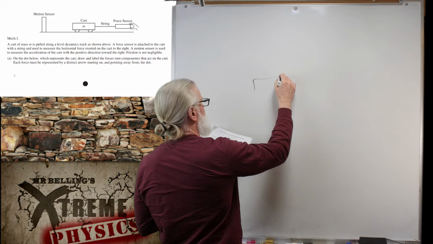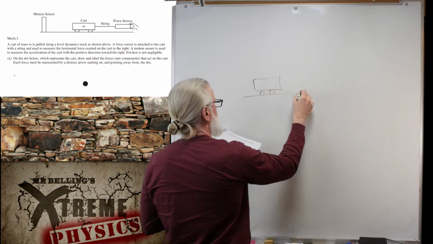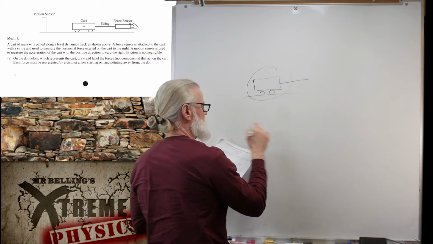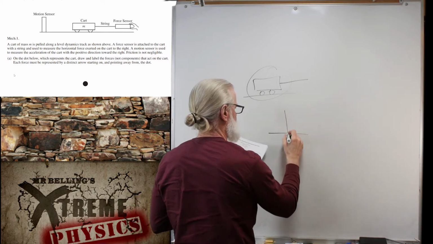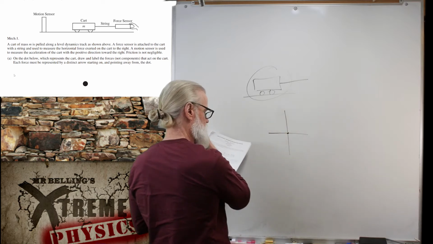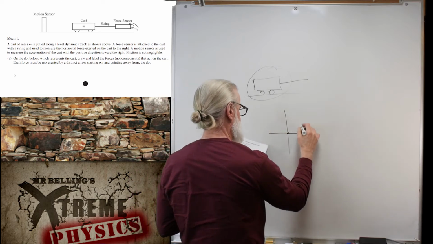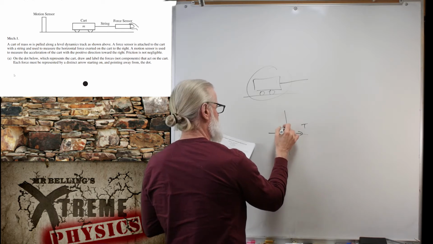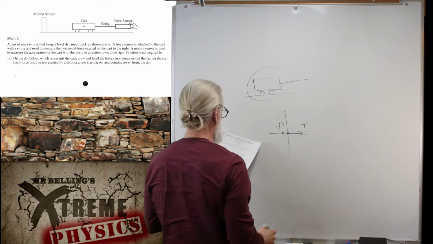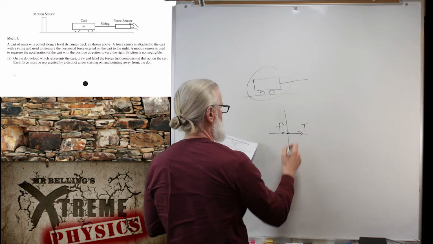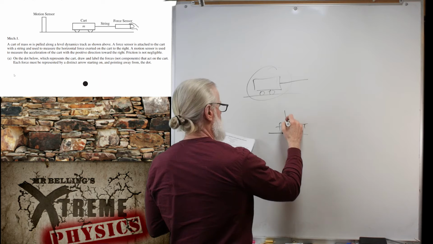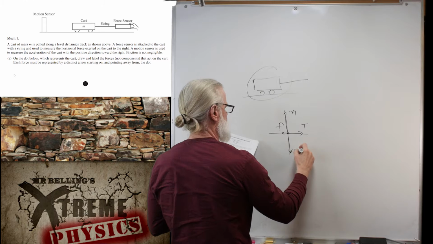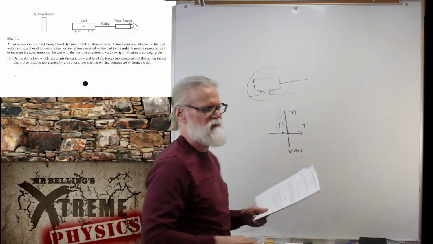All right, we got our cart. Boom. And we got something pulling it. Circle the object of interest. Let's draw ourselves a free body diagram. We would just do it on their dot. But anyways, we got the tension force this way. They said there's friction, so friction's that way. It's going to be smaller than the tension force, I would imagine. Normal and weight. All right, so that's what that should look like.